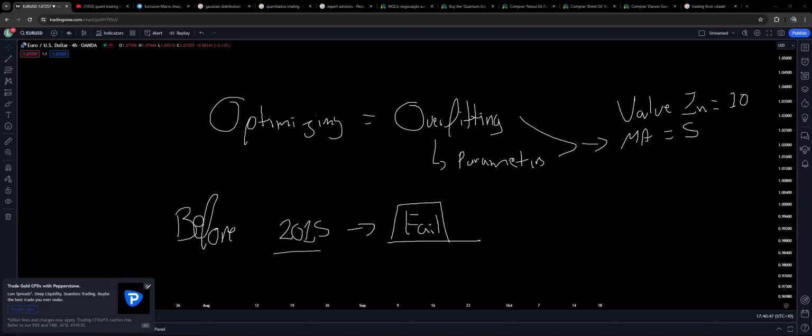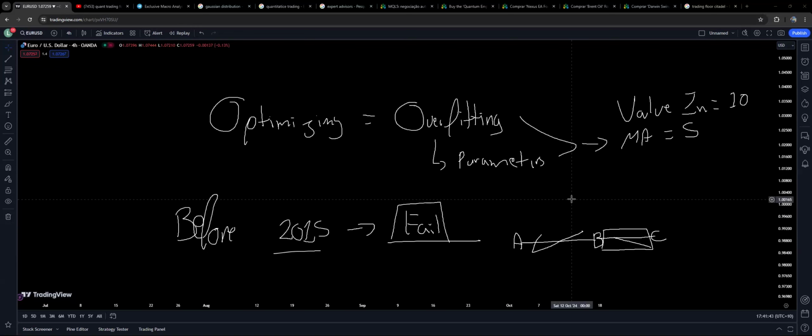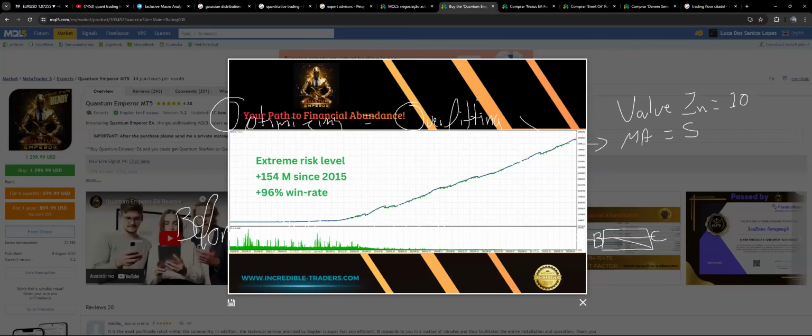You can think that it's okay, that must be fantastically good, but in a sense it's not, simply because when we are optimizing, we are overfitting. So the parameters will get too overfitted, and then the inputs and the values will only work for the amount of time from the initial date to the end that you train it. You train the EA to work on that period of time. But if you take the same inputs on B to C, you will see a decline in value, because it wasn't fitted for this period, but it was fitted for this period. So this is pretty much why these sort of results are very easy to get.